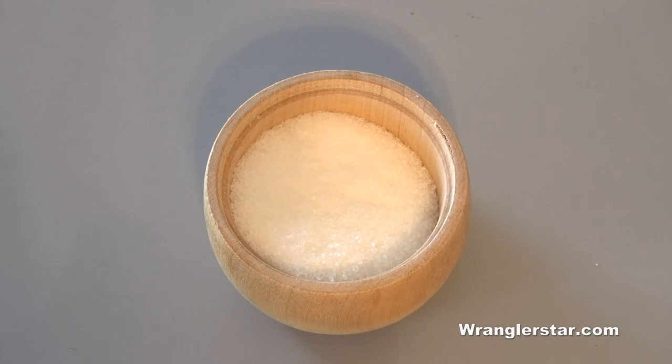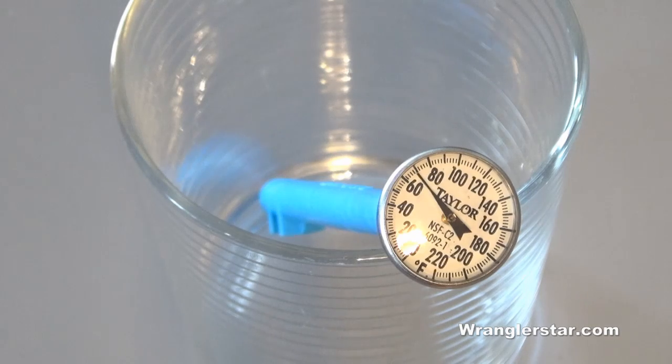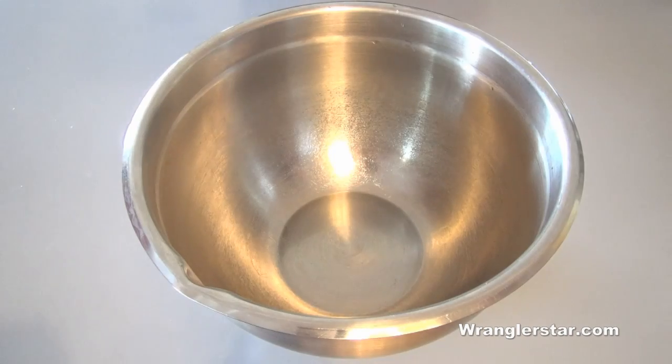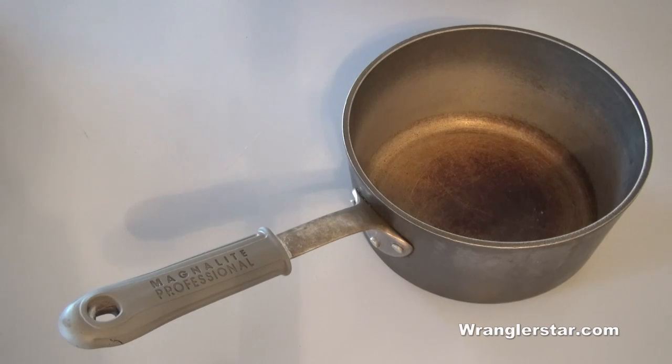Any salt will do. You don't need special cheese salt. Butter muslin, similar to a cheesecloth, but finer weave. A thermometer. Measuring cup. Sieve or colander. Medium-sized bowl. Slotted spoon. Medium saucepan.